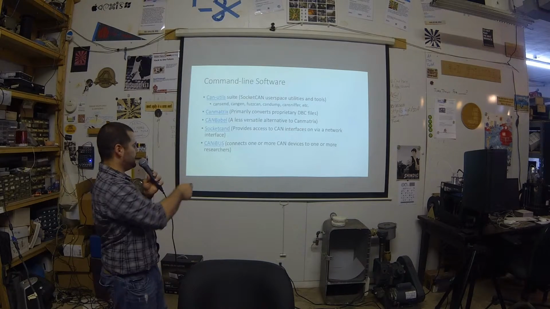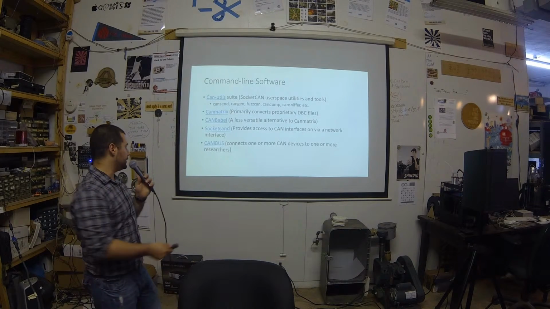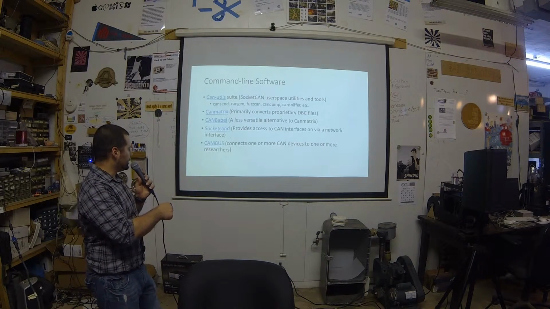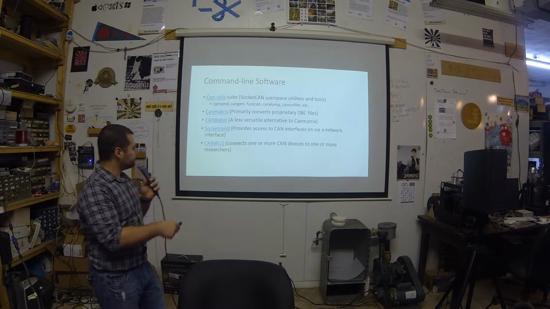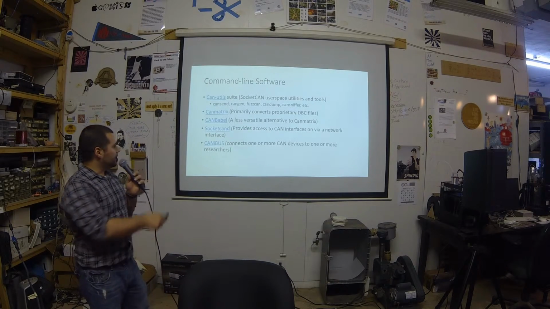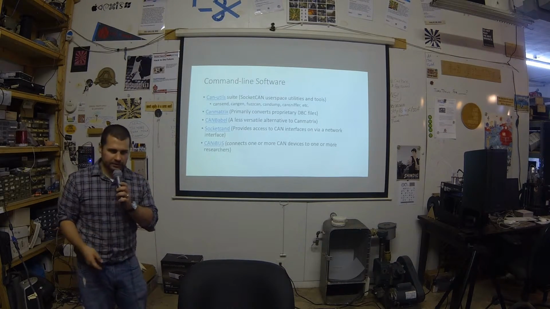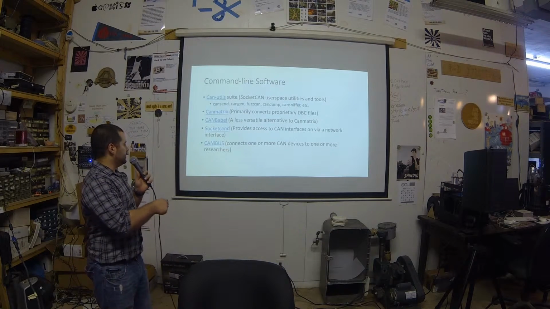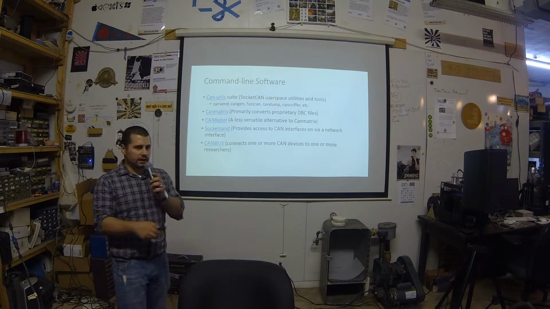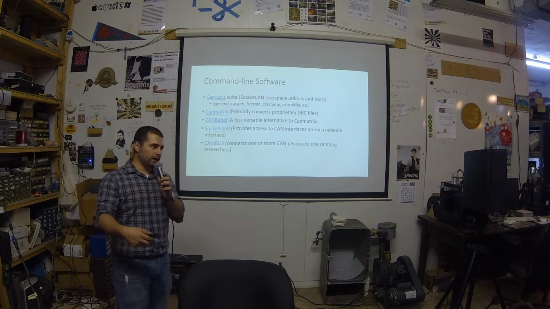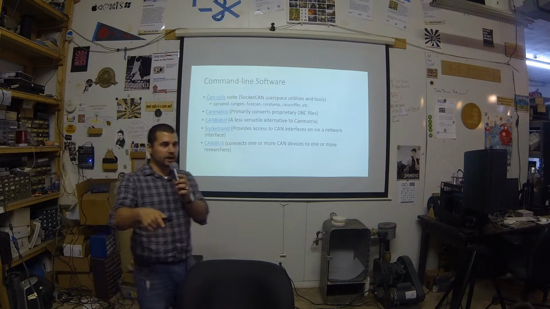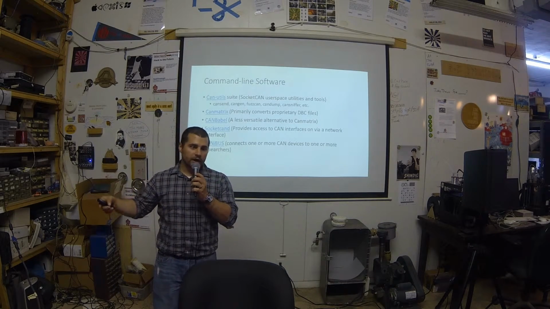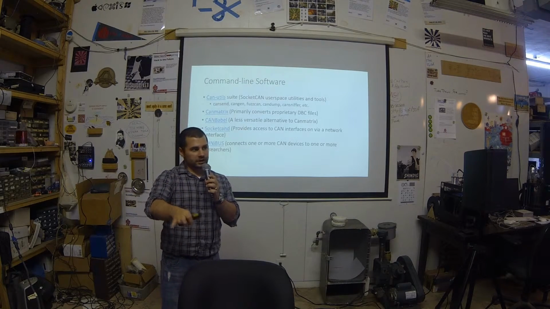So the CAN Matrix definitely appears to be more flexible in that regard. There's also socketcand and CANiBus. I'm just gonna buzz through these really quickly. But what's cool about socketcand is it allows you remote access to a CAN network. Say I have my laptop connected to a car, and there's a network interface, like on the Wi-Fi or something.